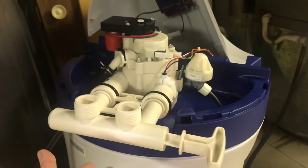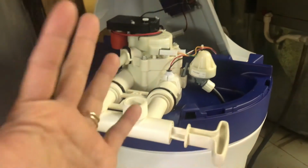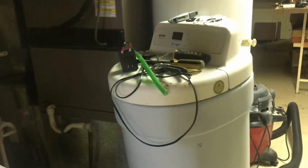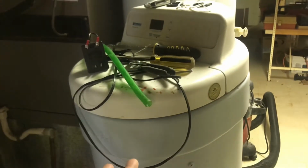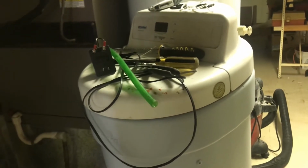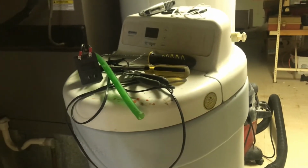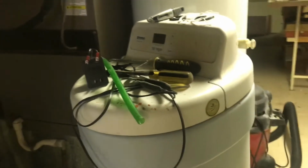Okay, this is our new one. We just bought it. My husband bought it yesterday and he's installing it right now. And that's our old one. How long has it been? 30 years? No, this is the new old one. This is the third one for the house. This house has been built for 30 years. 35 years. And this is the third one that we got. And it's broken and not working anymore, of course. So we get a new one.